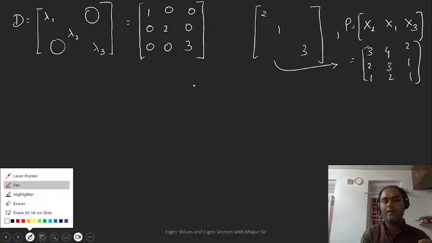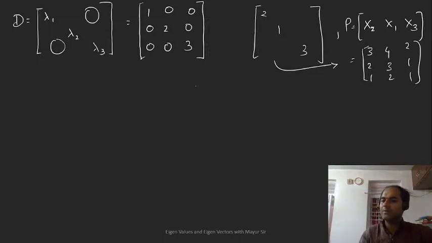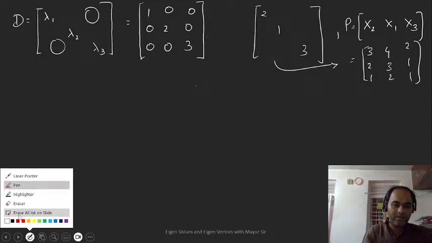Okay, so are you clear on this concept, that the order in which you write your lambda, the same order you must write the matrix P. So that is how it is. Are you clear with this? The order in which the eigenvectors are written, the same order the diagonal eigenvalues will come. There should not be any change. So now we have to show that this is the diagonal form.